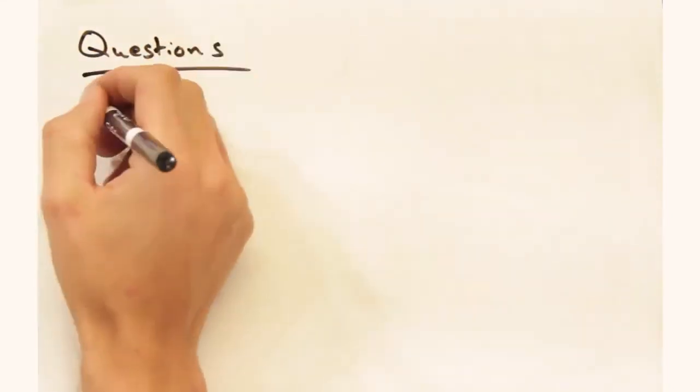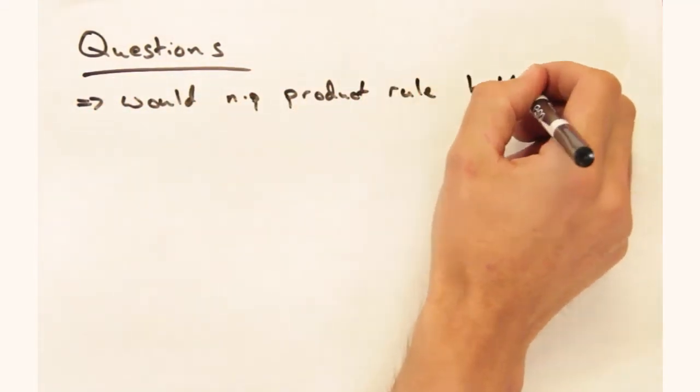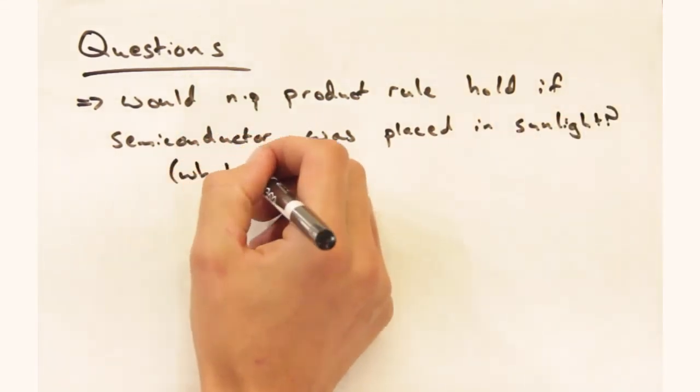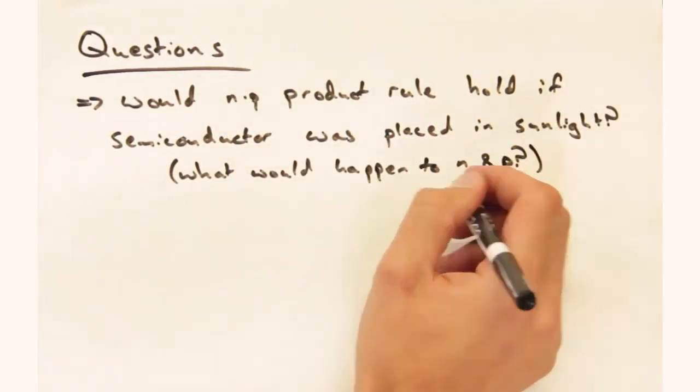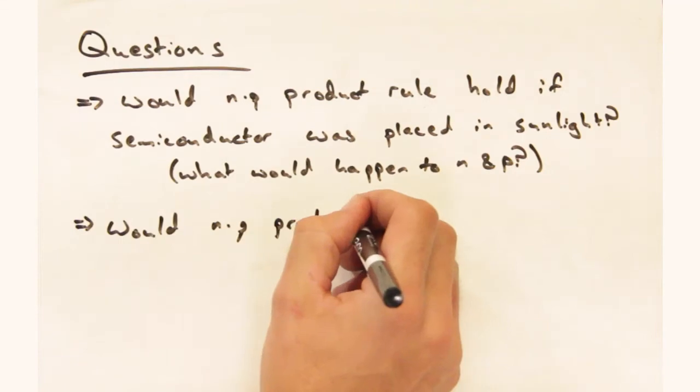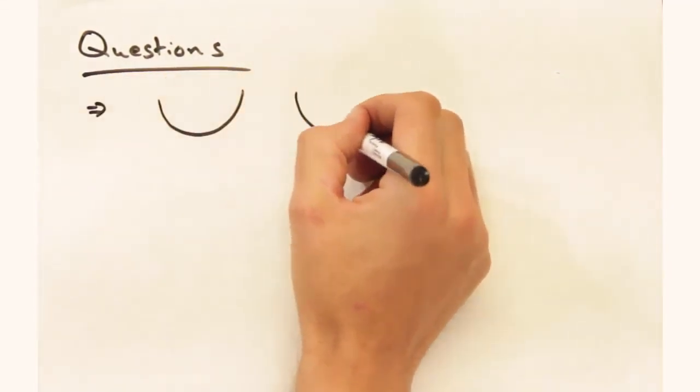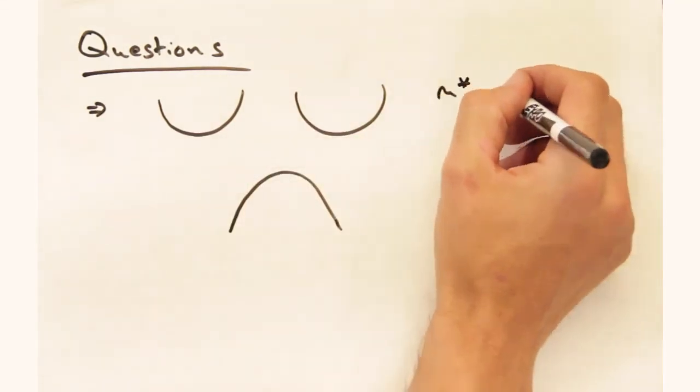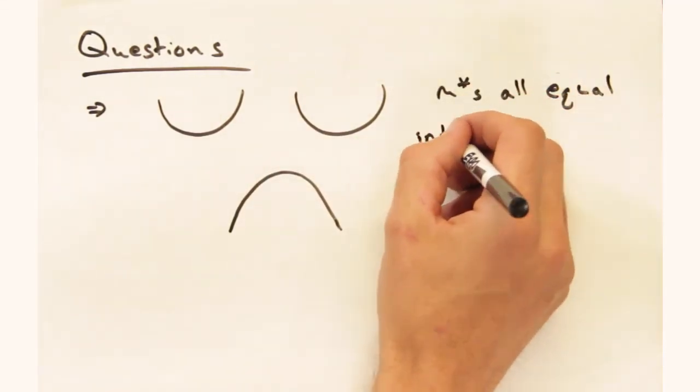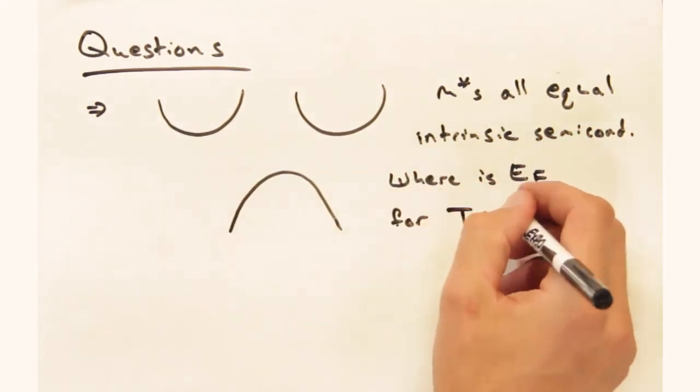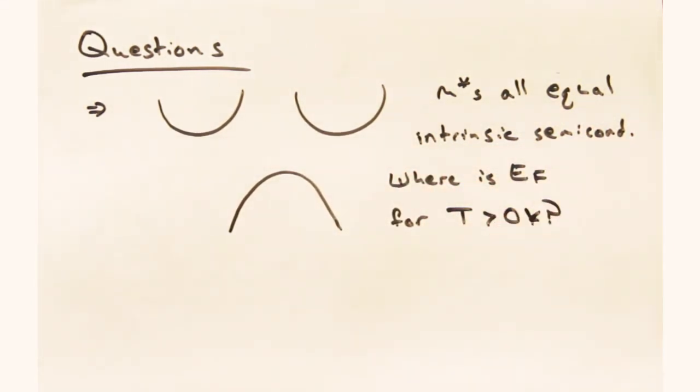And as usual, we have some questions for you to consider at home. First, would the n p product rule continue to hold if I placed my semiconductor in sunlight? Or how about if we doped the semiconductor? Ooh, that's a fun one. Here's another. Let's say through the black magic of chemistry, I create a band structure that has two minima in the conduction band and one maxima in the valence band as so. Assuming all three band edges have the same effective mass, where is the equilibrium location of E Fermi at some finite temperature T?